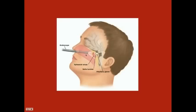And then this is the transsphenoidal resection. It looks like a medieval torture device, but it's not. So consider a nice thing about having a pituitary adenoma is that the pituitary sits right above the sphenoid sinus, which is roughly in the area. If you want to approach it orally, you can go up above the hard palate. But if you approach it nasally, you go straight back and you go right through the sphenoid sinus and through the sella turcica, and boom, you're right at your pituitary gland. So you're doing neurosurgery, yes, but you don't have to go through hardly any brain matter other than your pituitary.